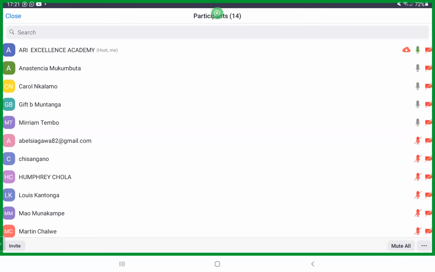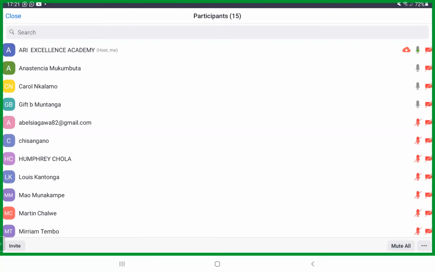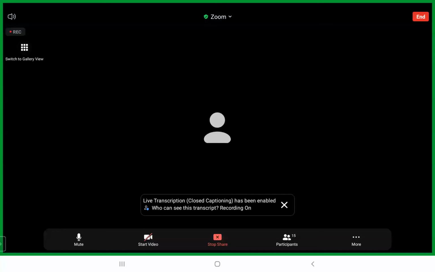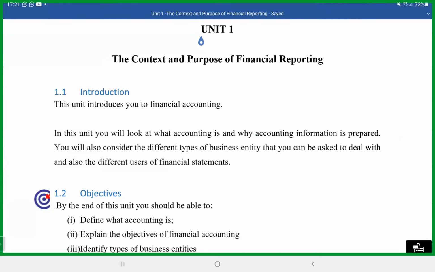A lot of people have left their mics on. I'm asking that you mute your mics so that I don't get the feedback. Okay, let's try to mute our mics. Apart from the respondent, of course. The rest of us can mute the mics. Okay. That's okay. Are you able to see the screen that I'm sharing so that I start presenting now?